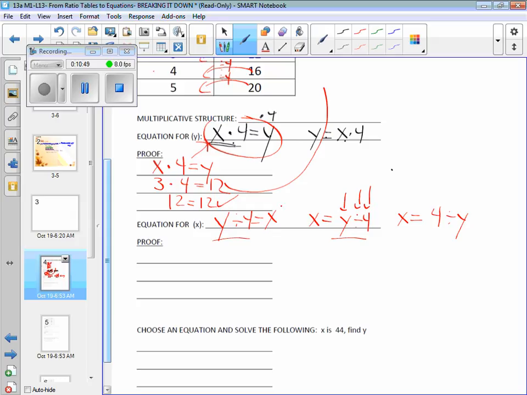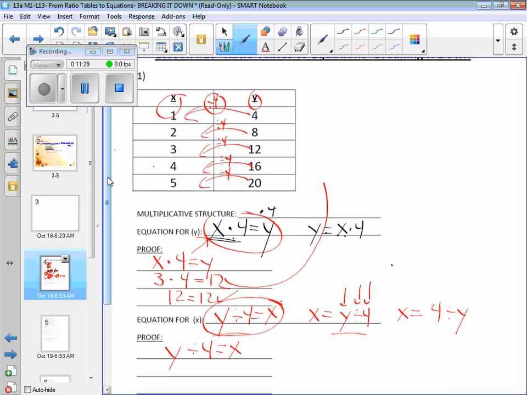Okay, not that it matters, but I'll use this equation just to prove that it works. I'm going to rewrite it. Everybody do that. y divided by 4 equals x. How do we prove it? Prove it by just the equation. All right, I already have the equation written. Now what? Now you're going to say x and y. Yes. Pick any set of values that you'd like from the data table. What do you want? Your choice.